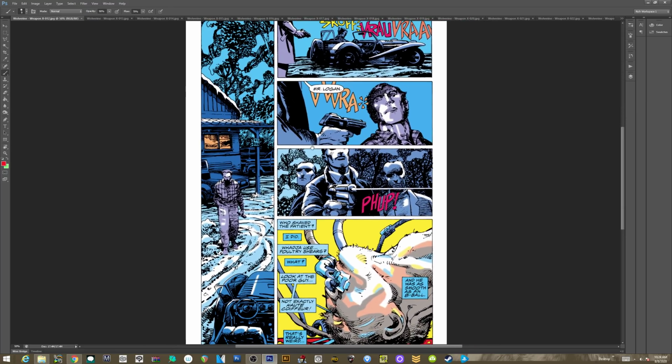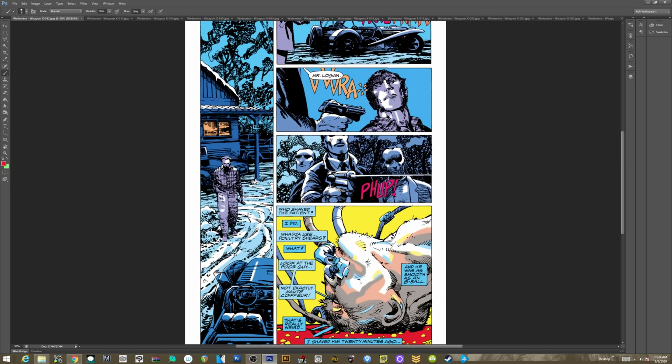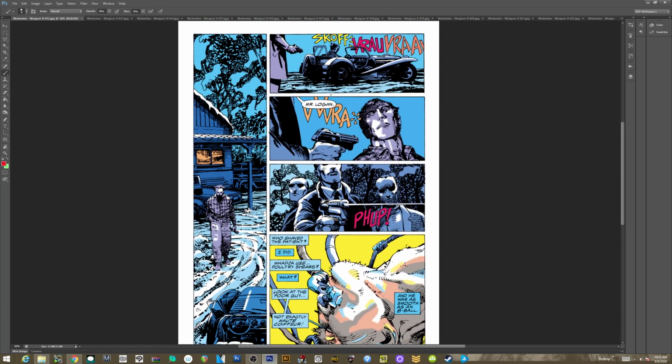So let's see what we got here. Let's soak in the whole page. This is a beautiful, beautiful first panel. Love this. It reminds me of Grand Theft Auto 5, the beginning of it, when you have to fight in the snow and you get to the farm. This is cool.